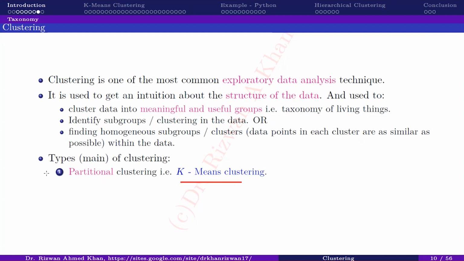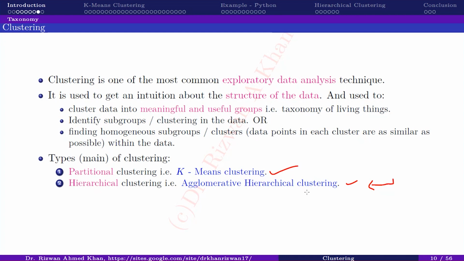Now the types of clustering that are usually present in the literature. K-means clustering is a partitional clustering type. We'll see what I mean by partitional; it partitions data. There is another very important type of clustering algorithm called hierarchical clustering, and the most important and most used is agglomerative hierarchical clustering. If time permits, I will briefly cover this topic as well, but our main focus will be K-means clustering, because it is one of the most widely used clustering algorithms.